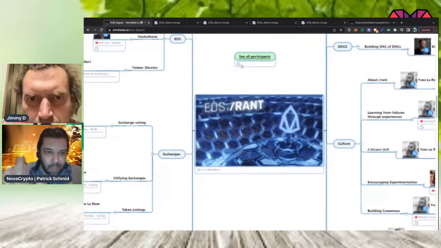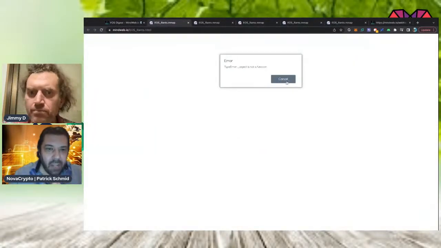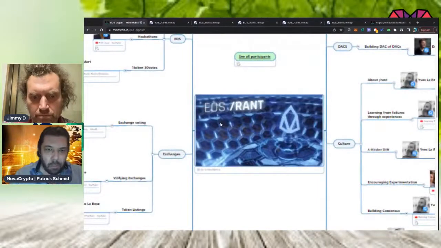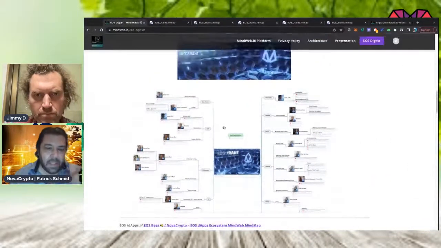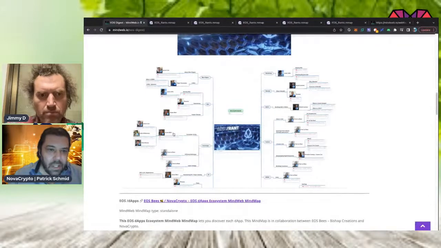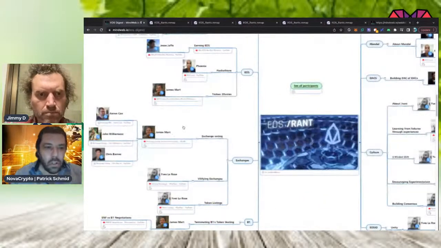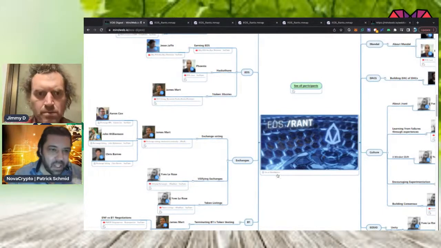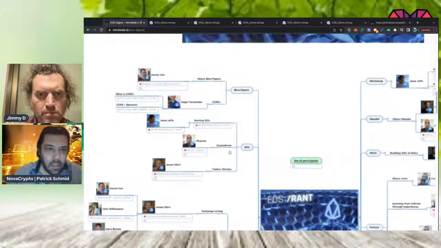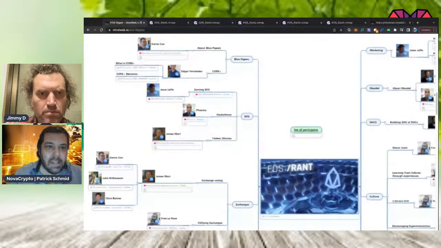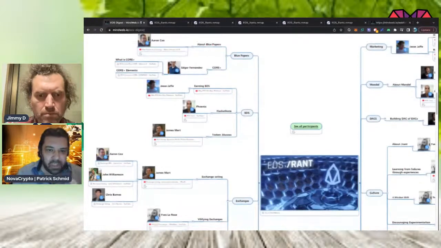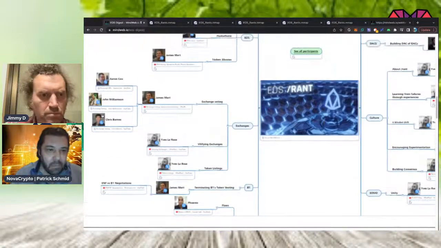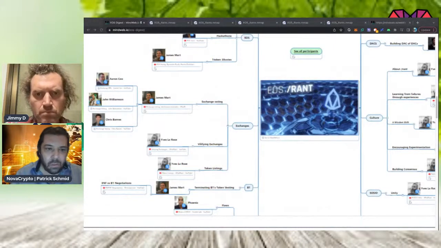So basically, this mind map is all the runs that the people have made. When we click on the participants, we have the list of the participants. If a participant is a Hidden on EOS member, you arrive on his profile. If it is a participant that has nothing to do with Hidden on EOS, you arrive on his social that he has linked with the web form that I showed you before. So that's always the same principle for all those mind maps.